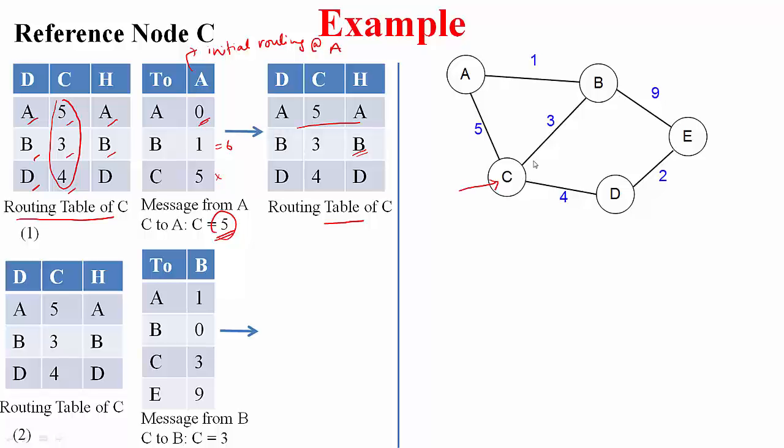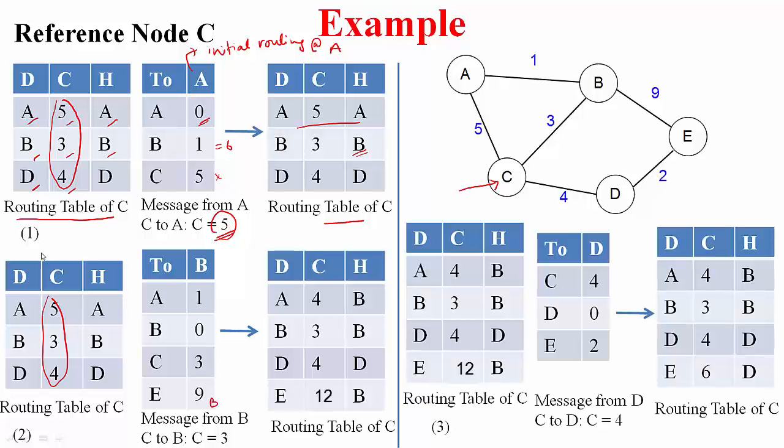Suppose node C were to receive a message from B with its initial table. So this again is the initial routing table of B, and the cost from C to B is 3. And again you should do the same procedure where you try to determine whether its current estimates are better or whether B can provide better paths. Do the calculations and figure out what the routing table at C is going to be after this step.